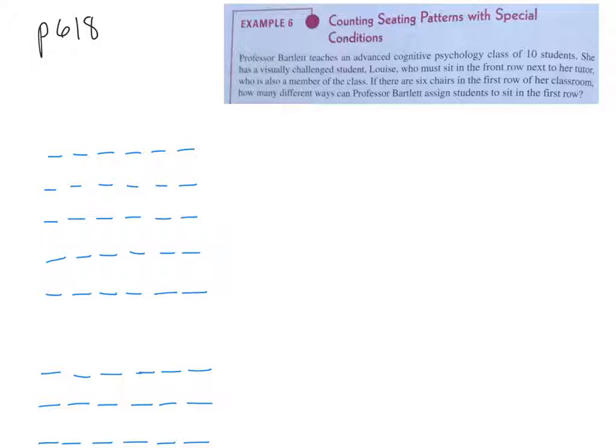And because we have to have Louise and her tutor next to each other, let's just start by assuming Louise can sit here and the tutor can sit there. Right, so the front left corner. They are 2 of the 10 students, so that would leave 8 students to choose for this slot, 7 for this one, 6 for this one, and 5 for that one. So assuming we put Louise and the tutor in the first slot, there are 8 times 7 times 6 times 5 different ways we can fill the rest of the slots. This number, by the way, is 1680. That's the 8 times 7 times 6 times 5.